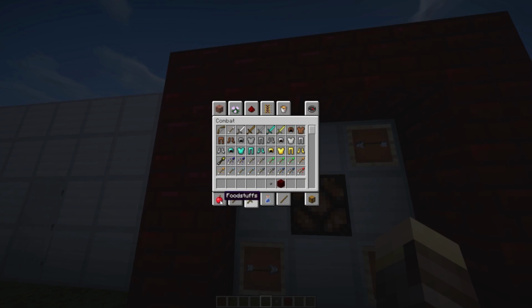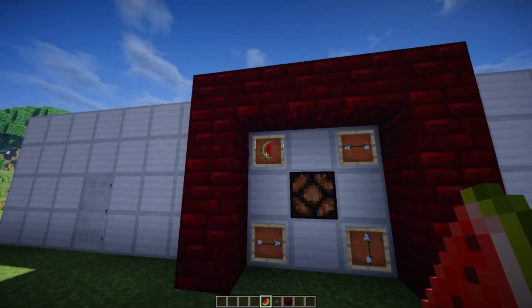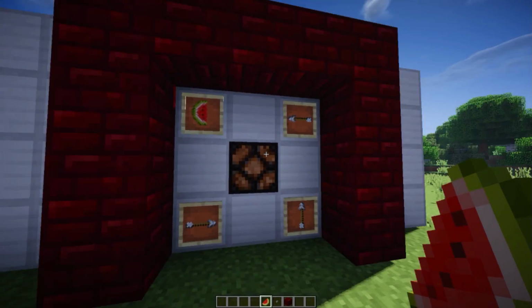But I like using things such as potatoes that have different edges. That way you can actually tell where it is, or maybe a melon, since a melon is oddly shaped. So if the melon is facing towards this direction, then you have one of the combinations correct.